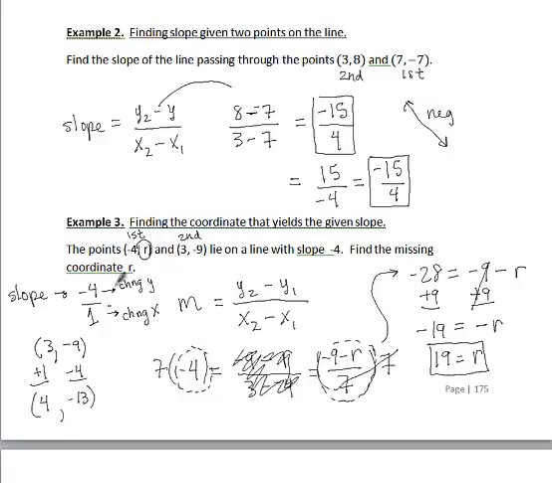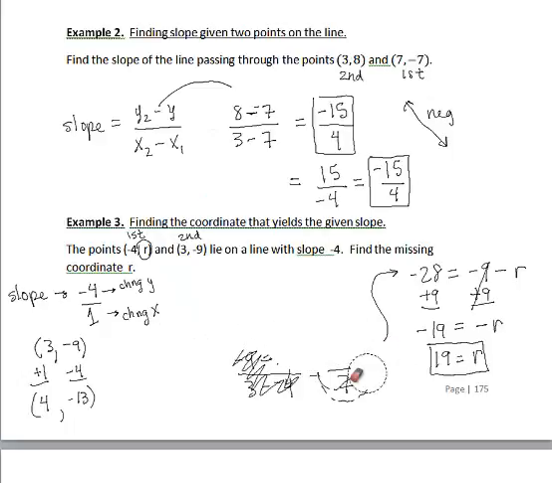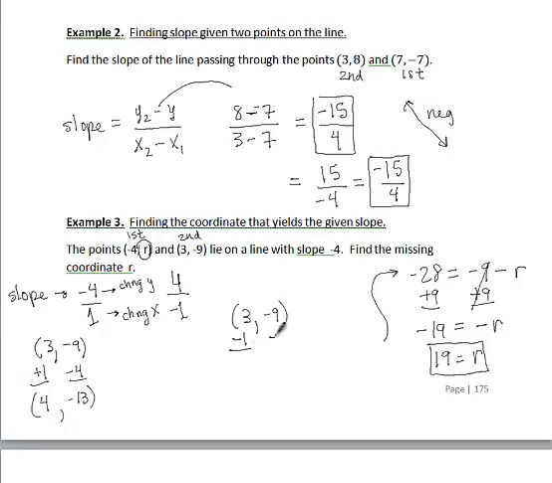And you could apply that as many times as you wanted to and come up with as many sets of coordinates as you needed. With that being said, we could also call this a positive 4 over a negative 1. And if we take our ordered pair 3, negative 9 again, then I could subtract 1 from the x and add 4 to the y, and that would give us 2 and a negative 5.